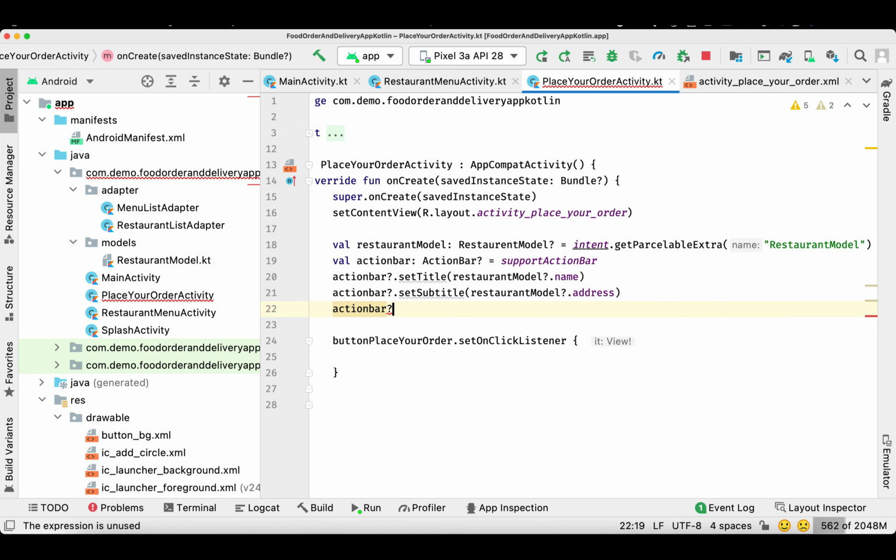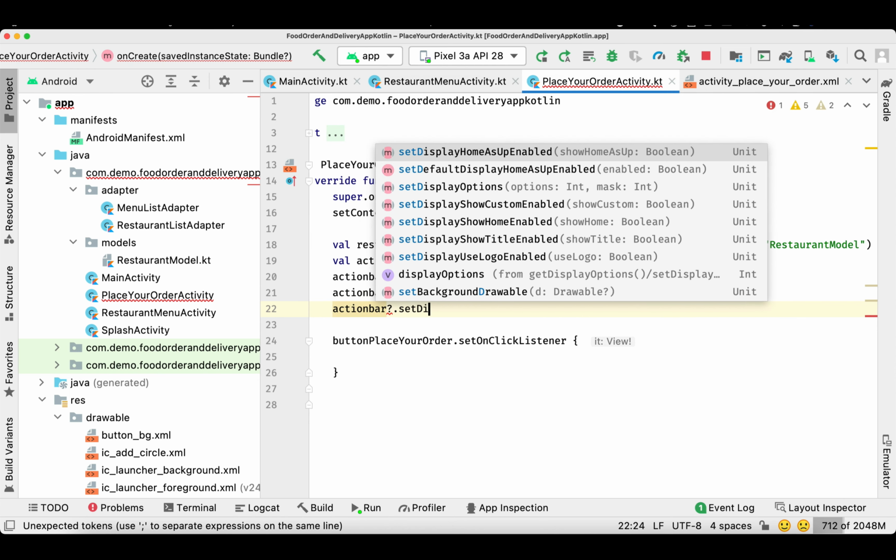Also, I am enabling the back arrow on our action bar.